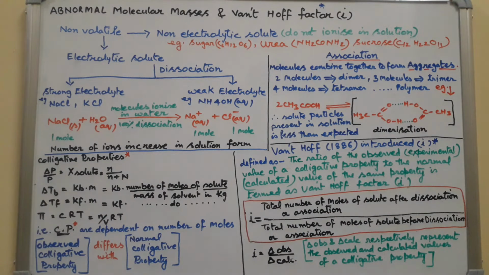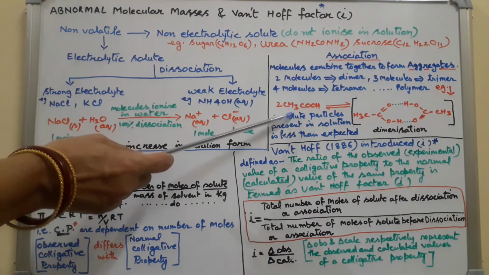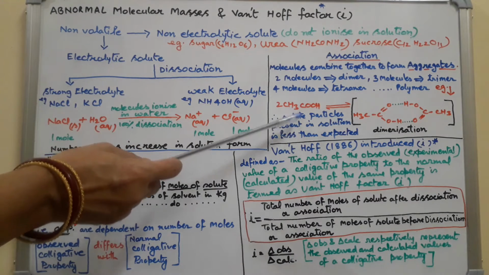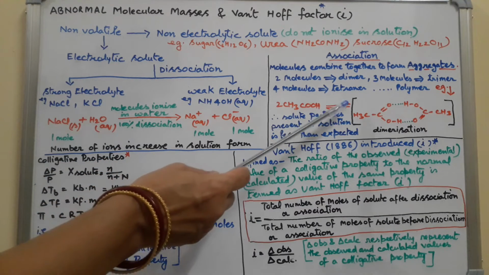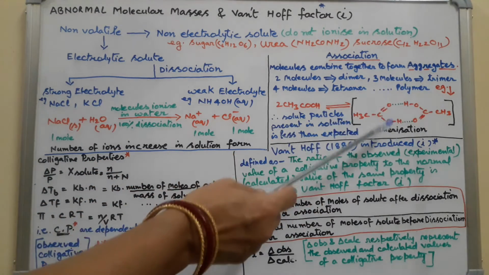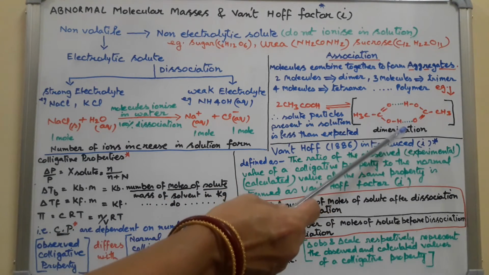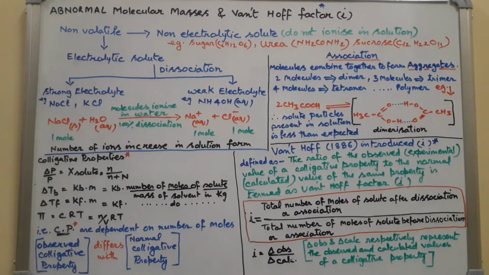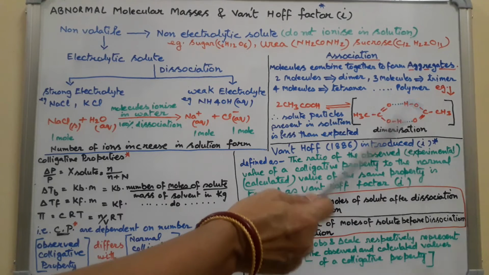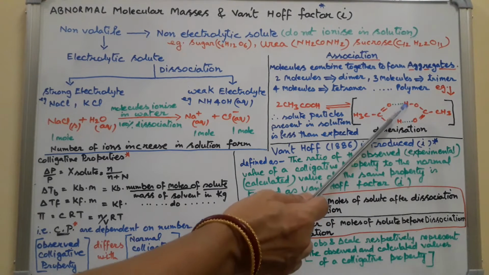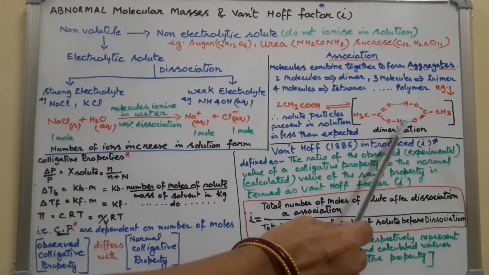Now let's see one example here. I have taken this example of acetic acid. Now see, 2 moles of acetic acid. When these 2 moles of acetic acid are under solvation, they form a dimer. They are 2 molecules. The structure is shown here. See what happens here. This is the hydrogen bonding. This dotted line you can see here and there. This is one molecule and this is the other, and they are forming their dimers.